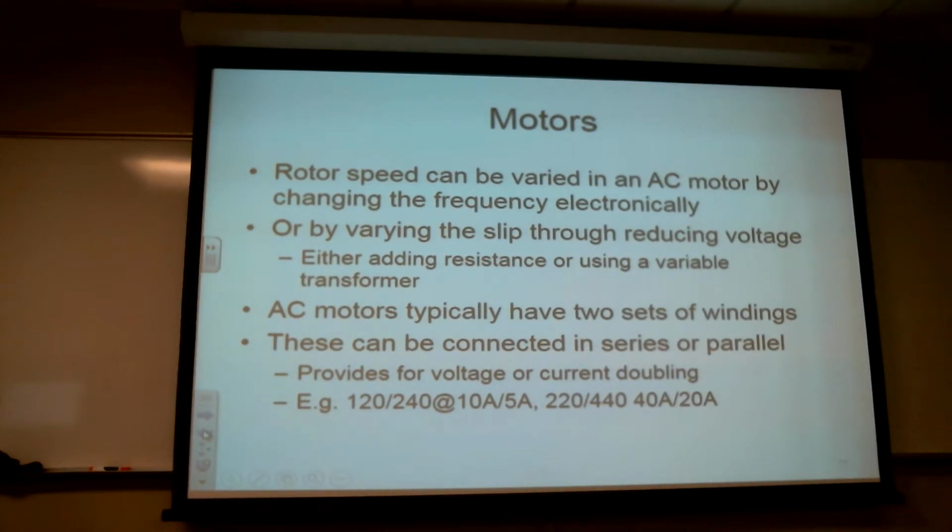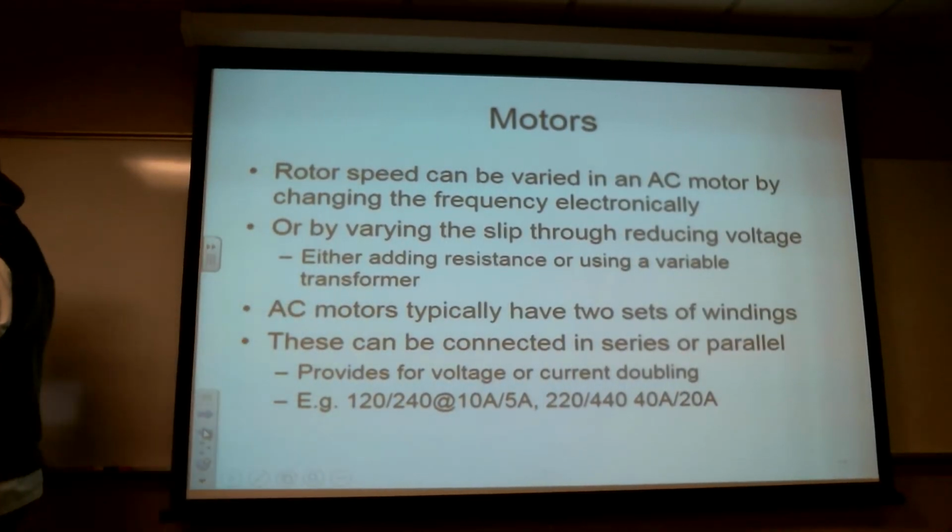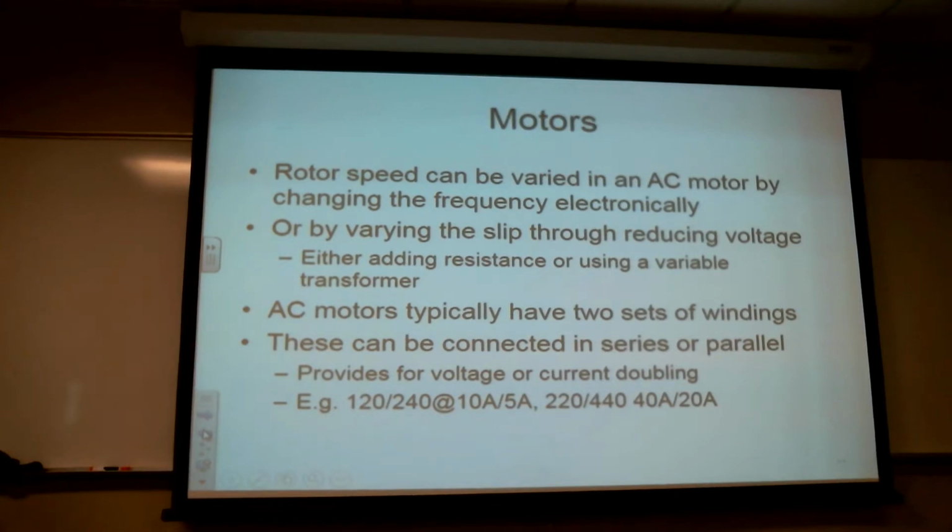So all I had to do was reconfigure about 6, or actually 9, wires, the way they were attached to each other, and I converted that unit from a 440 to a 220. Now it was using quite a bit more current, doubled the current, but I was still able to use it down there. Brought it back up here, I rewired it back to the way it was, works like a champ. Now the regulating switch, I also had to put a higher current regulator in there. I think I show a picture in the next.